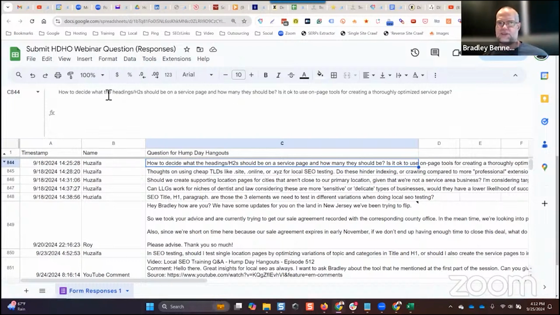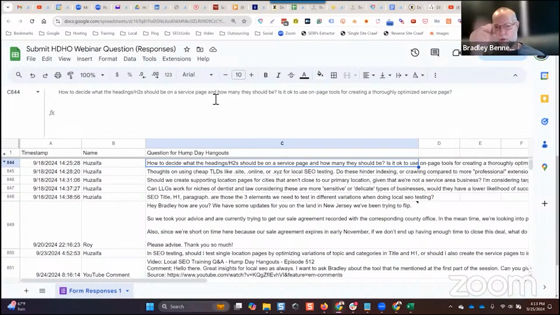How do I determine the H2s, the proper headings and all that? Again, I've talked about this many, many times on Hump Day Hangouts, guys. I go study Wikipedia, the entities or topics related to the industry that I'm working in. And then I start looking at the page structure of those entities. Look at the headings and subheadings on those Wikipedia pages of the entities that are relevant to your industry. And look at the see also, right? The see also shows you tangential topics or entities, things that are closely related to that particular entity.